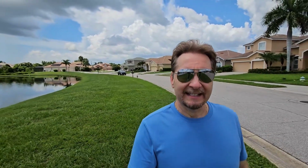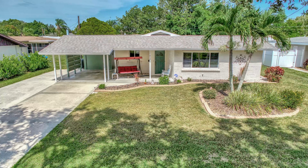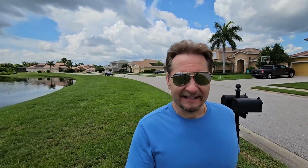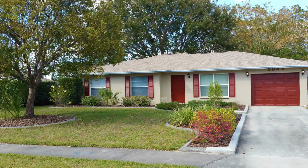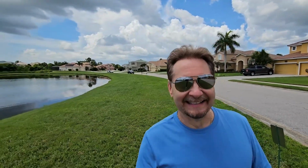And what you're going to find is most of these houses are going to be out east of 75, because the old traditional homes that are really close to the coast, the 60s and 70s, well, most of those 60s style homes often were carports, and then eventually they got into garages in the 70s and 80s, and those were 1-car garages. And then they eventually moved to the 2-car garage, which became standard. But having a 3-car garage, that's something special.